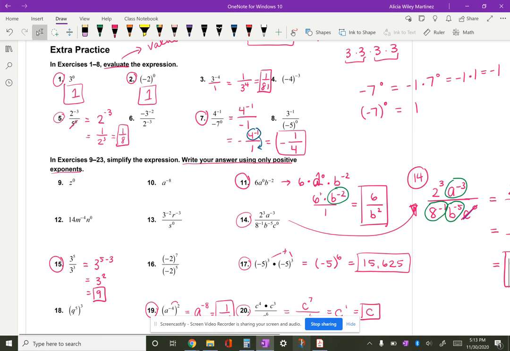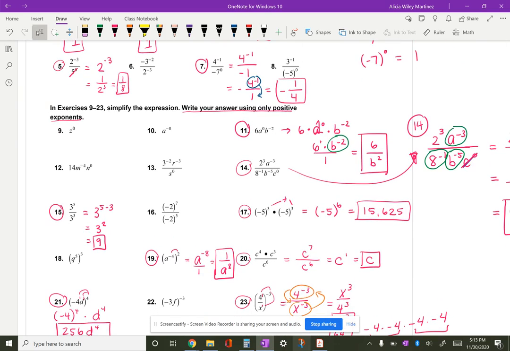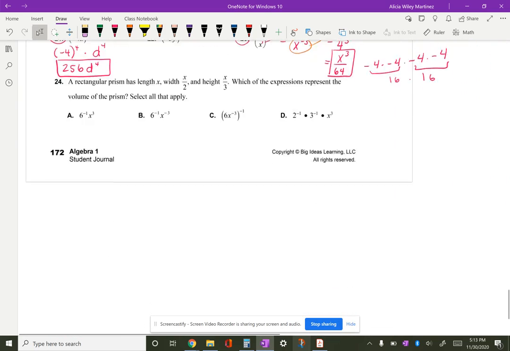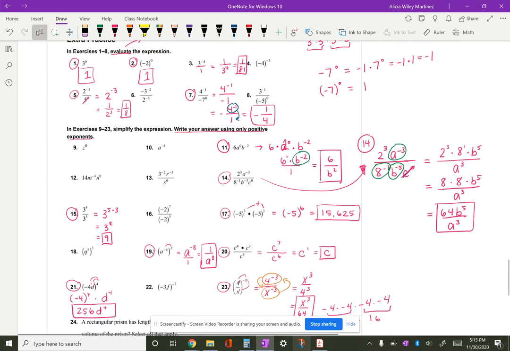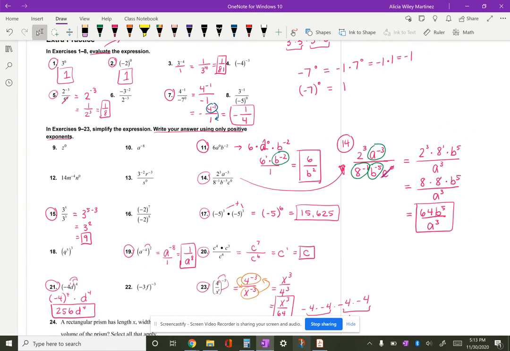And so there's another example for you to look at. There's a few more problems on here. I'm not going to do all of them, but I hope that this gives you enough of an idea of how to do different types of problems. Now, every problem is different. There is no way that I can show you every single type of example that's out there. The idea is to take the properties that you are given and apply them to these problems in order to simplify it.